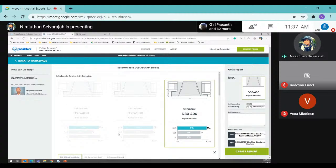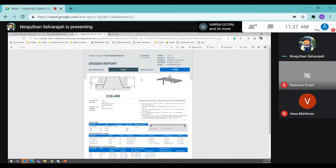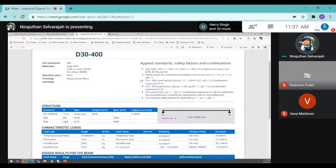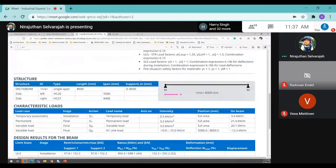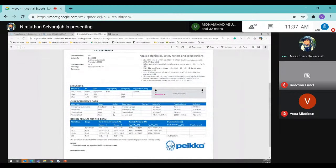So basically, once you have designed, you will just create the report. It will give you brief information on the structures, the loadings, and the internal utilization of the forces for moment and shear. That's what I want to present here.